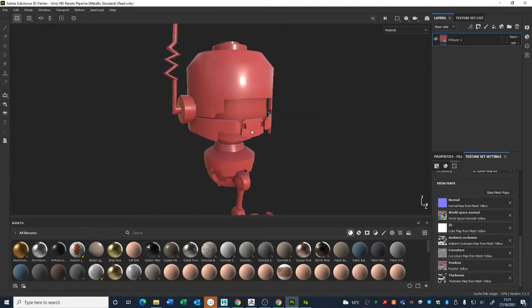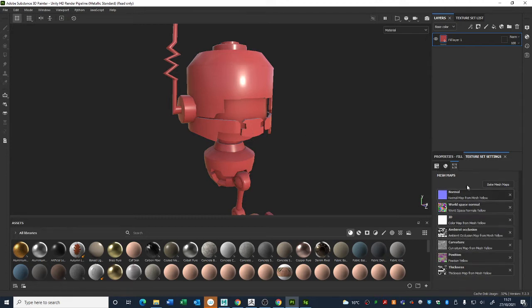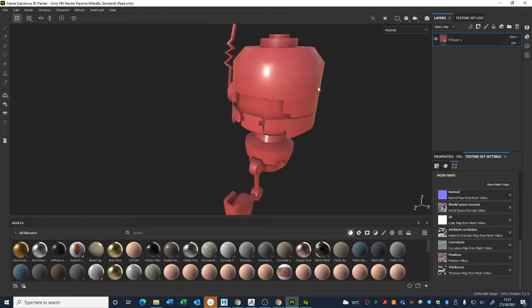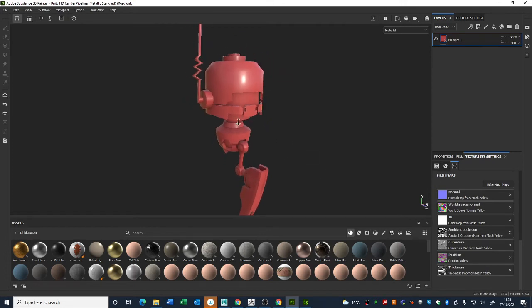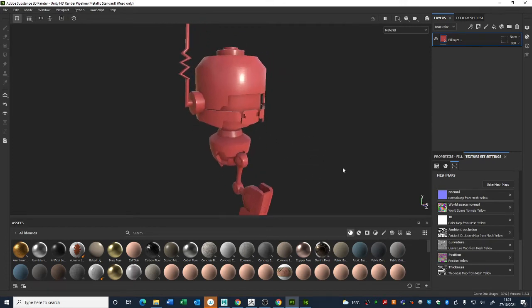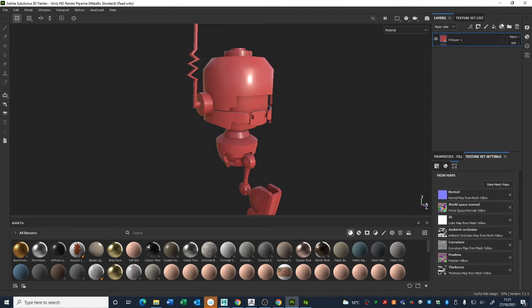What is a bake, essentially? A bake is where the model calculates either itself or a high-resolution version of itself, and it decides what kind of surface information it needs to start off with. And the surface information isn't color in this sense. It's what kind of surface details it has. It's how the light should hit it. It's a bunch of technical maps that all do different things, and they also help you in actually painting the model and making it look a certain way.